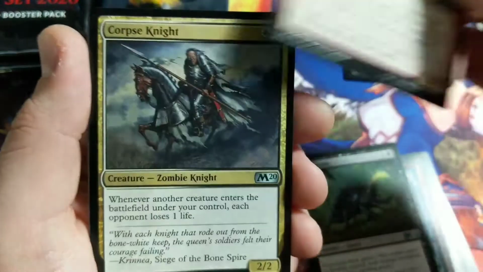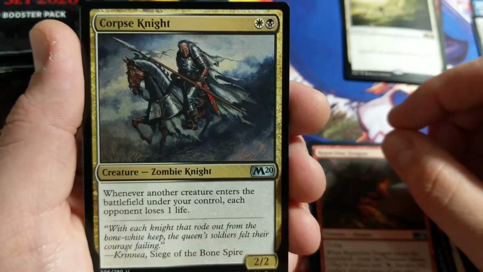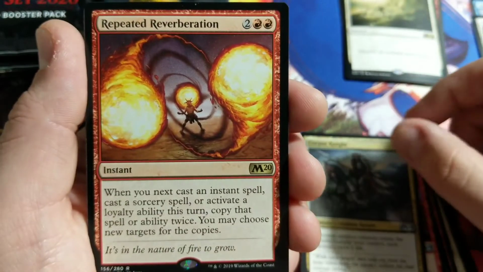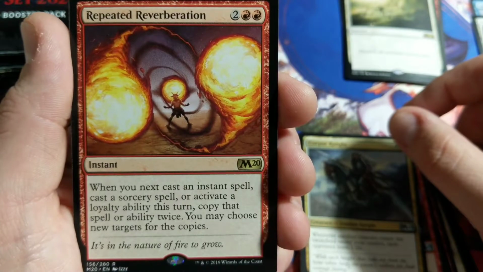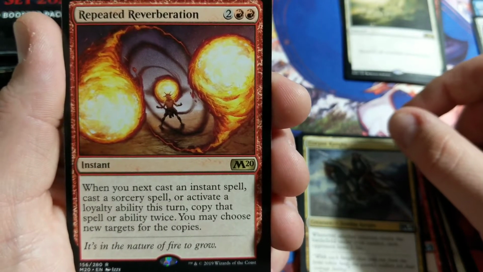Alright, Blight Beetle, another dragon, Corpse Knight. Whenever another creature enters the battlefield under your control, each opponent loses 1 life. Okay, that's a 2-drop. That's not bad for a multicolor. And then Repeated Reverberation. When you next cast an instant spell, cast a sorcery spell, or activate a loyalty ability this turn, copy that spell or ability twice. You may choose new targets for the copies.